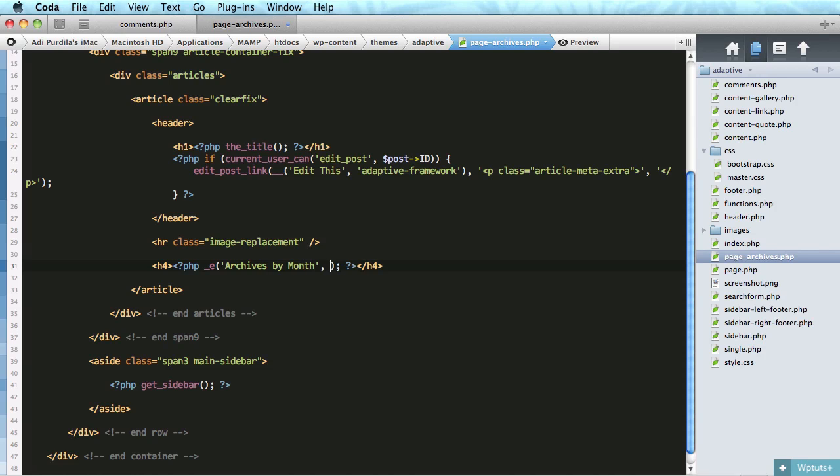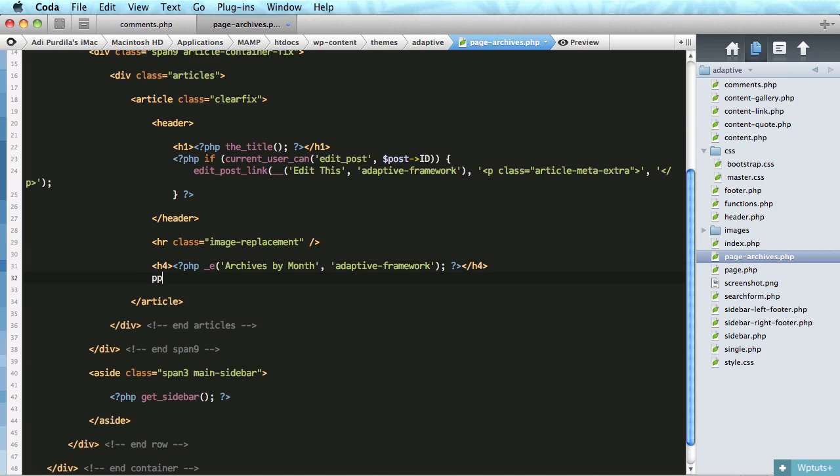Okay, and we'll do another PHP here. And we're going to say wp_get_archives, and as a parameter, we're going to say type monthly.